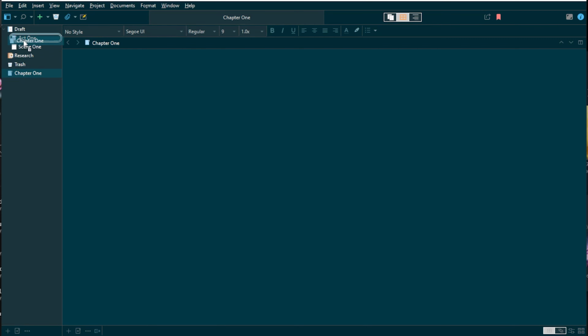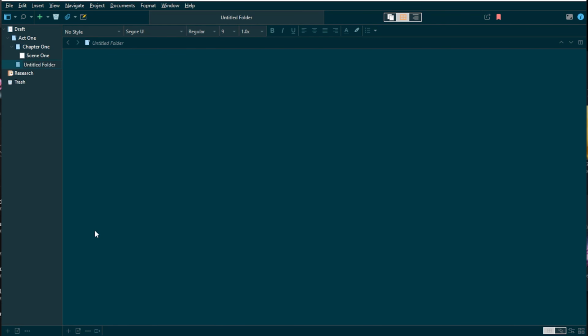But again, we drag, but this time we want Chapter 1 inside of Act 1. So you'll see that there's a double ringed white line around Act 1. That means that Chapter 1 is going to end up inside of Act 1. And now you can barely see right there that there's a little arrow pointing down. When you expand that arrow, you see Chapter 1 is now inside of Act 1. All right, well, now we need to put Scene 1 inside Chapter 1. Again, drag and drop. And we expand Chapter 1 and see Scene 1 is here. So that's how you create sort of hierarchy within your binder.